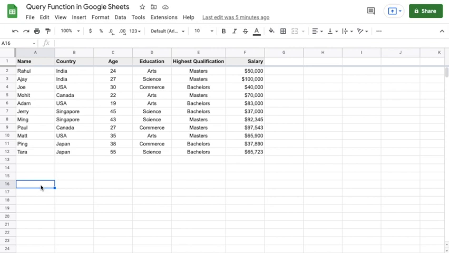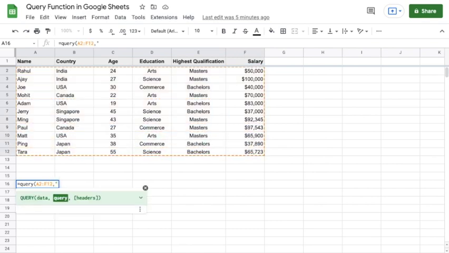So what we'll do is we'll write the function called query. We'll select the data set which we want to query on, and then we'll write the query. This is very similar to SQL whereby you can write select the column name.